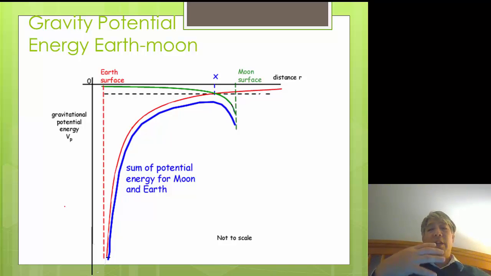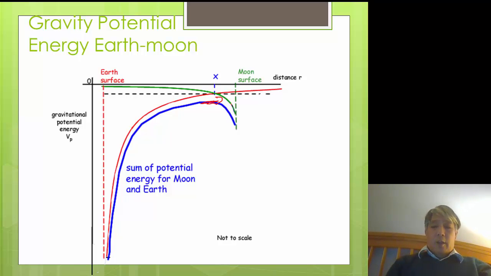But remember, if this is a graph of my gravitational potential, the point where I have a slope of 0, or a maximum in this case, right up here, my slope looks to be 0 somewhere in that spot. That's where my gravitational field must also be 0. Because the derivative of this graph is my gravitational field. Okay, thank you very much.